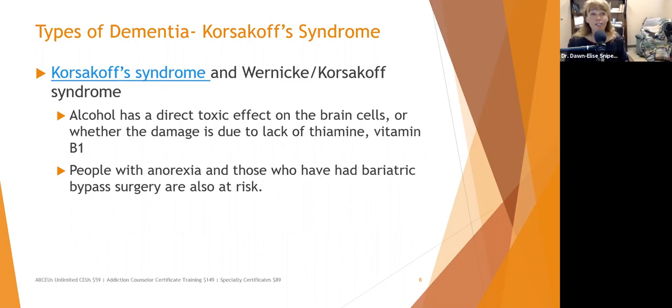Older people, especially older people with dementia, are also prone to forgetting to eat or to not eating enough, which, when we talk about anorexia, it doesn't have to be necessarily the eating disorder. Anorexia in general, the term means not eating enough. And a lot of people who are elderly, especially those with dementia, will forget to eat. And if they do that for long enough, they may start having a vitamin B deficiency. The earlier you can catch this, the better their prognosis. So even if they've got some other kind of dementia, let's not add Korsakoff syndrome on top of it.